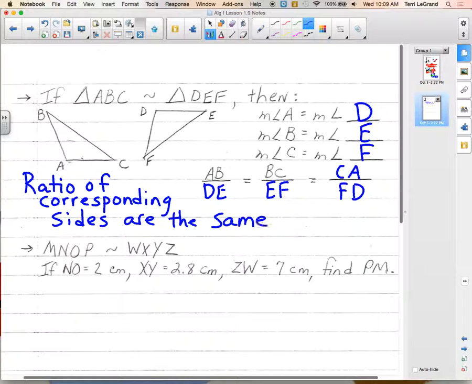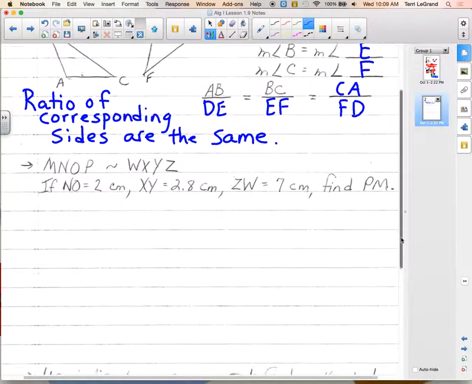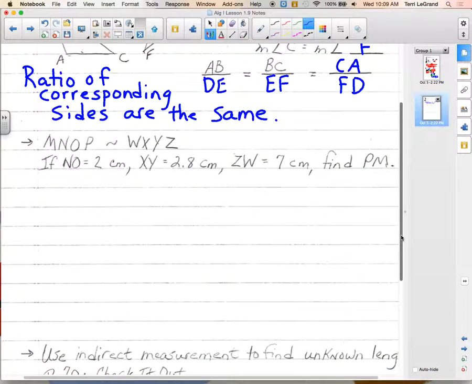So when you set up ratios of corresponding sides and divide them out, you should get the same value every single time. If this is a 20-sided set of similar figures, you can set up 20 ratios of corresponding sides. And when you divide every one of them out, it should give you the same value every time. So we don't have any information yet to know what that ratio would be, but we're going to do another one here.